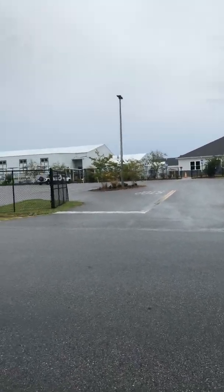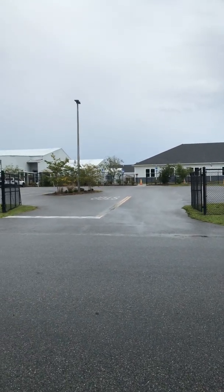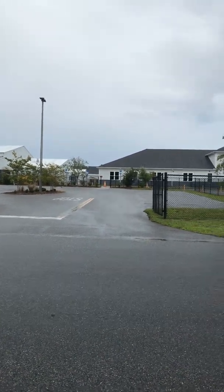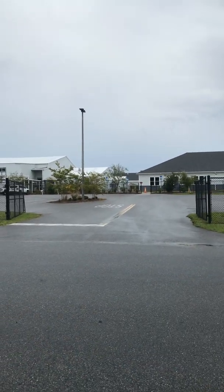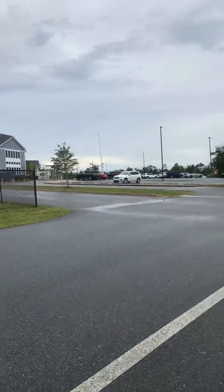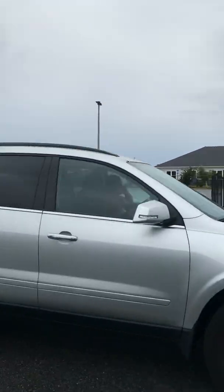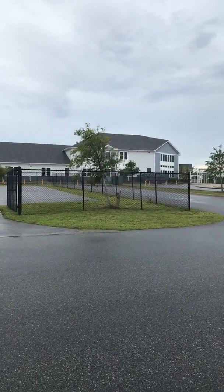So remember, I said this yesterday, this is the gym parking lot. This is going to be parking, guys, in the morning for all pre-K and K-12 parents. If you plan on walking your kids up to the building to drop them off, this is where you park. This is one of the new things that we're doing this year. Last year, we allowed pre-K to park over in the elementary parking lot. We're not going to do that this year. This is going to be the only spot we're going to allow parking. Get out, walk over to the front of the elementary building where you can drop your child off and sign them in, and then go ahead and leave.